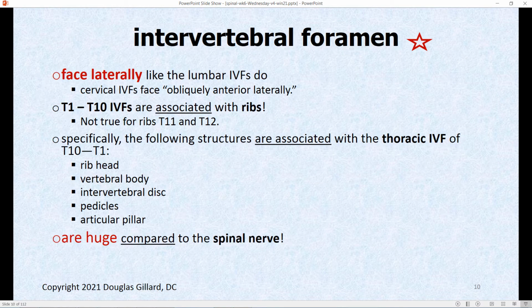The intervertebral foramen are actually really big compared to the spinal nerve. And that's not so much that they're huge, it's that the spinal nerve seems to be a little smaller. They are big too, just the bony hole is big. And the borders are pretty much the same as we've discussed of the intervertebral foramen, aka neuroforamen. But there's a new player here. The rib head is also one of the borders, and that's a little unusual. Everything else we've seen before. T1 through T5 intervertebral foramens, they're the ones that have a rib making up part of their border. It's not true for T11 and T12.